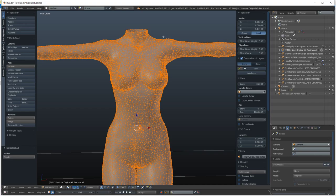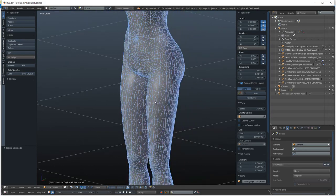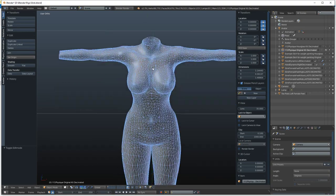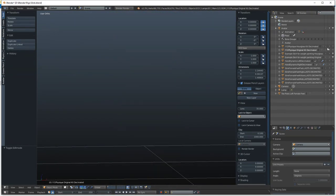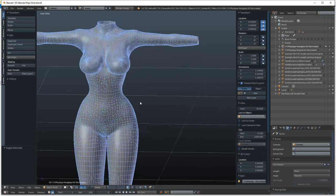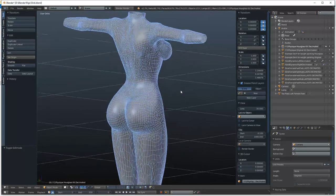Faces, 25,000 triangulations. Not that bad for a body, but keep in mind that you're gonna need the hands and the feet as well, and the head. But this is just a body. This is pretty accurate and pretty good as well. The hourglass is fairly easy to work with. That's the same for the slim and the original Slink. Slink did a pretty good job on her rig.